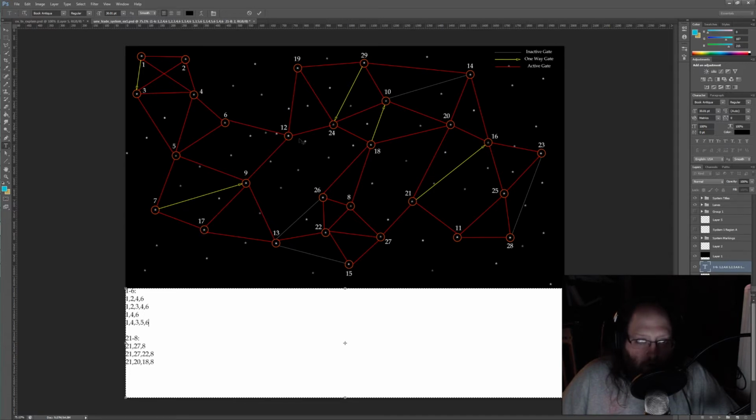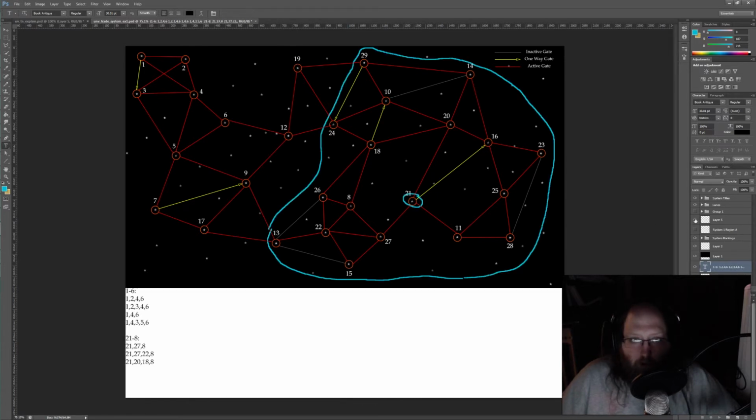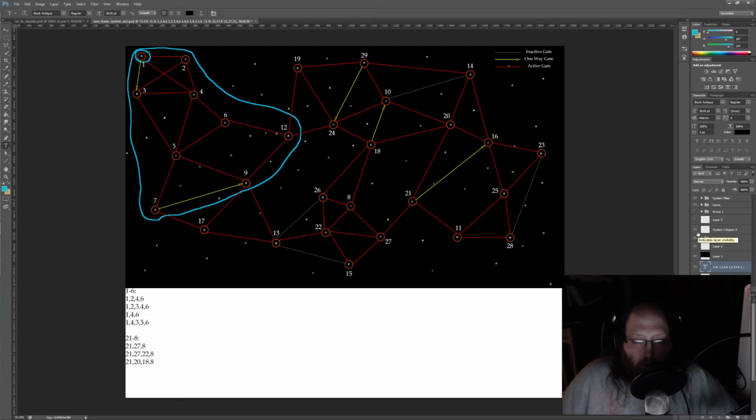So 1, 2, 3, 1, 2, 3, 1, 2. Oh no, we can go to 19 and 24 as well. But those would be the endpoints at that point. And so would 13, I think. We can't do one through here, so 1, 2, 3, 4. 1, 2, 3, 4. Yeah, so 13 would be the endpoint here. So I actually think the original one I had for this is wrong.